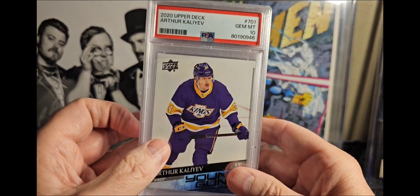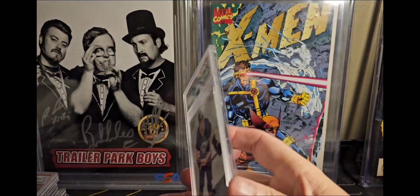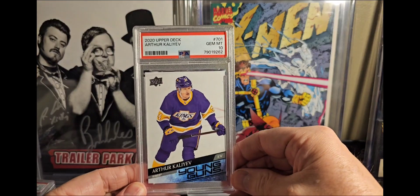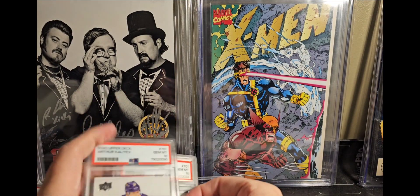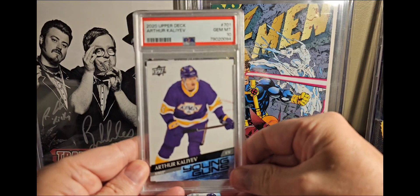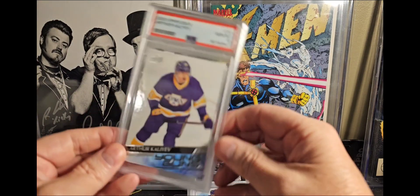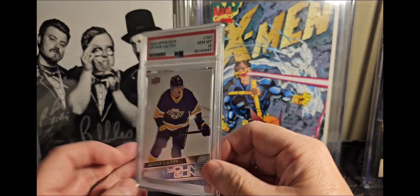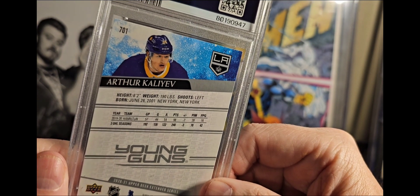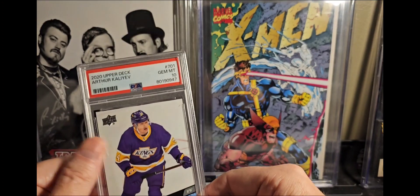I got one — let me see if I can show this properly. Got one, two, three, four, five — and number six: Arthur Killioff cards. I really like him. I don't know if he's gonna play steady or not, but just look at his stats in the juniors — he's like an almost two-points-per-game guy. Really good player, a lot of fun to watch, dirt cheap. A couple people I know are super high on him.